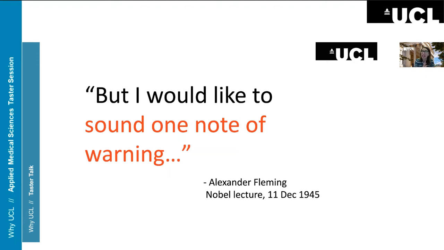Even back in Fleming's day, he noticed in his laboratory that some of the bacteria suddenly became resistant to penicillin when they used to be sensitive, and that really worried him. It worried him so much that in his Nobel lecture speech, when he was accepting his prize for being so smart and discovering penicillin, he spent a lot of time saying, I'm really worried about my discovery because I think the bacteria are going to develop resistance. And I'm really worried that people are taking antibiotics when they have a cold, or they're not taking the full course of their antibiotics, they're misusing antibiotics, and I'm worried they're encouraging the bacteria to become resistant. He sounded like a time traveler from the 21st century.